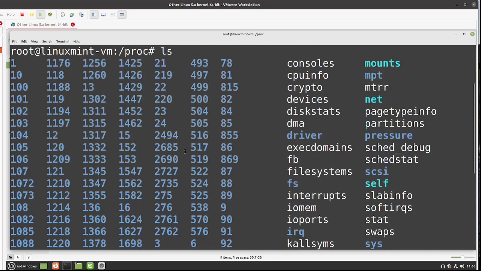Sometimes it's going to change. Essentially they reflect the information from the kernel to the Linux Mint server.